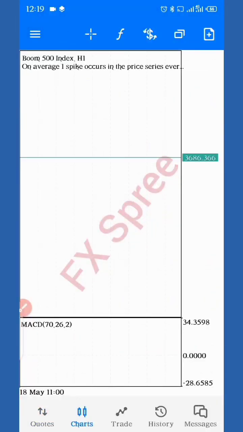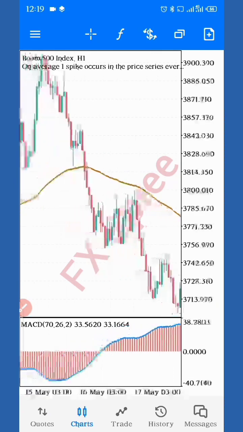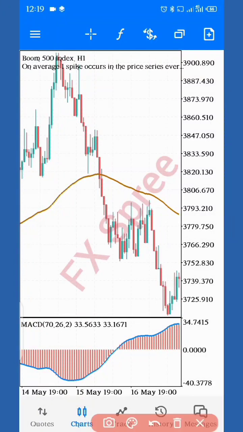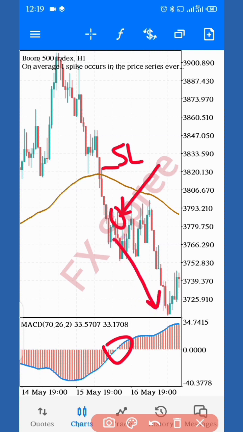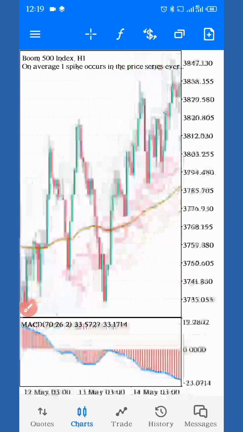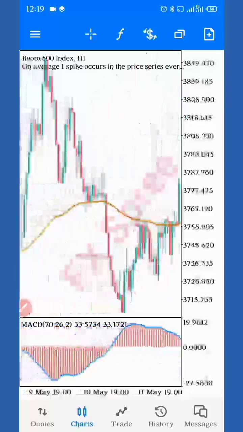All right, this is Boom 500, and you can see this is one crossover here, and to enter this trade from here, you enter the trade there, put your SL here, and you see it way down here. Then after that, another one that is for sell, and let's look for buy.